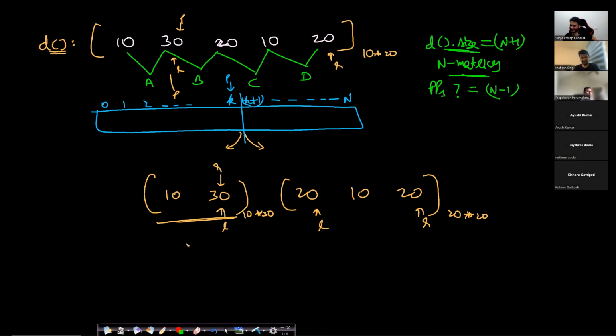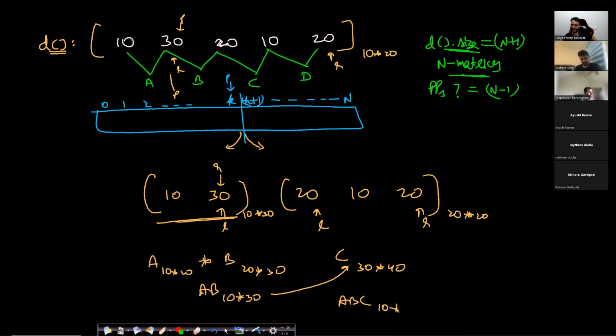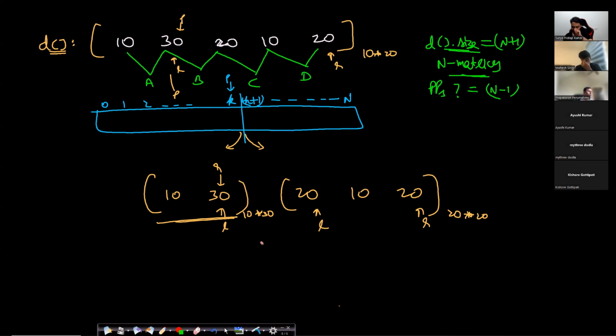I need to revisit this again. Maybe if you have A with 10 by 20, B with 20 by 30, and C with 30 by 40, if you multiply them, AB will have dimension 10 by 30. If you multiply this AB with C, the result will have dimension 10 by 40. So this is the first and this is the last. That is what we are retaining, right? That's what I'm saying. I hope everyone is good with this, or you can try it out. You will get the same. Okay, so this is again one point.